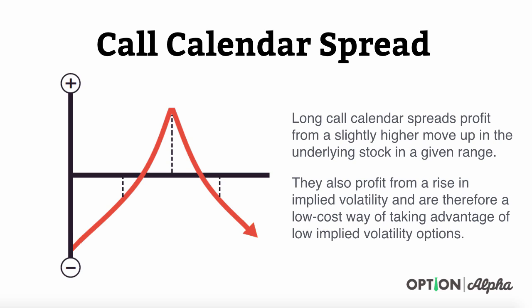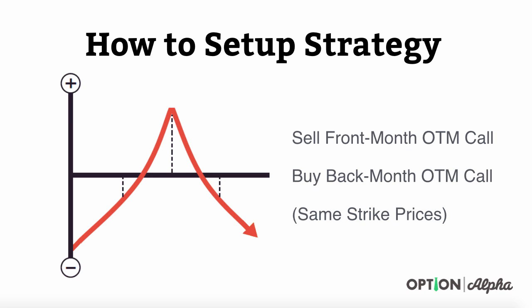Now, we often trade these when implied volatility has dropped, and sometimes they're really good in bullish markets. As stocks are slowly starting to rally higher, you want to trade either directional spreads or trade some of these calendar spreads. So this is exactly how you set up this strategy.